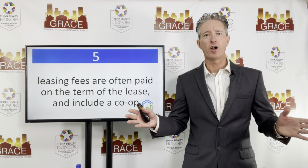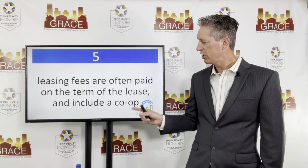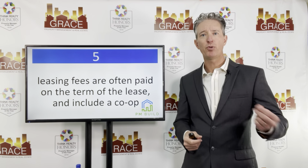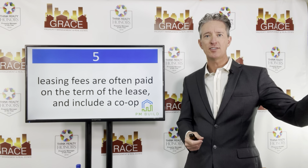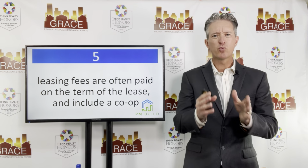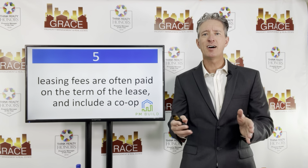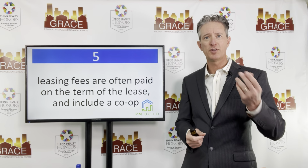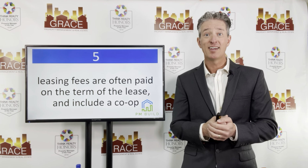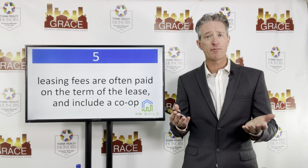Now, if the lease is too far extended, oftentimes they'll take it annually. But the other part is this. In the commercial world, you will often have to pay a co-op, meaning a split, when the tenant comes to you who wants to rent it and they already have an agent. Now, if you're doing really small commercial, that may not be the case. But once you get into bigger commercial spaces, it's not uncommon for a real estate agent to contact you who is representing that prospective tenant, and they expect to be compensated for the representation of that tenant. So you may have to give up half your leasing fee.